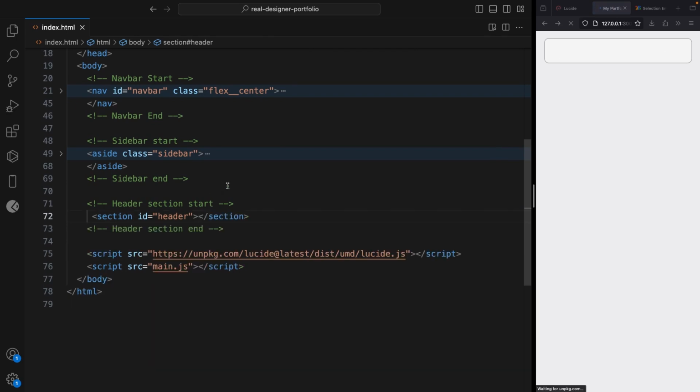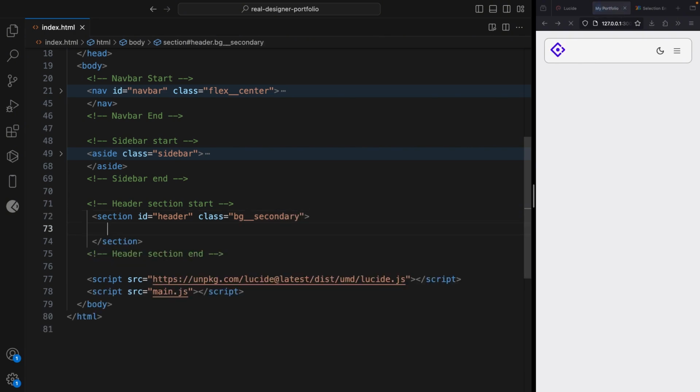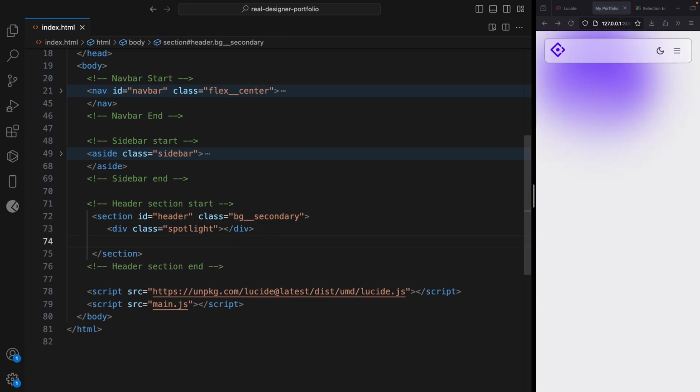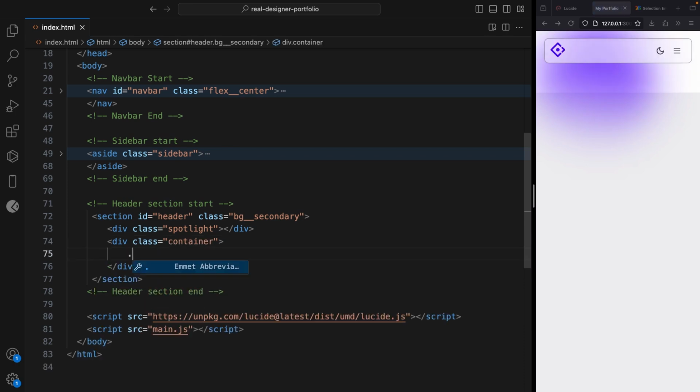So I'm also going to give this, let's just give it this class of BG secondary, and let's create the spotlight. Okay, and let's create a container, and within this container let's create a grid.